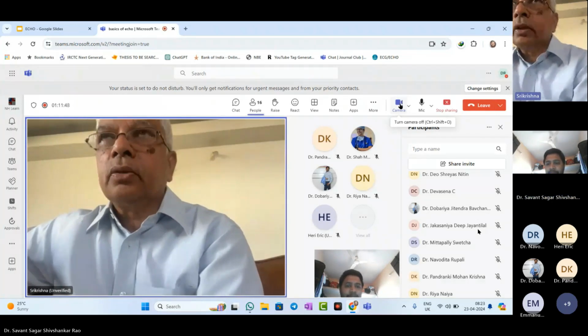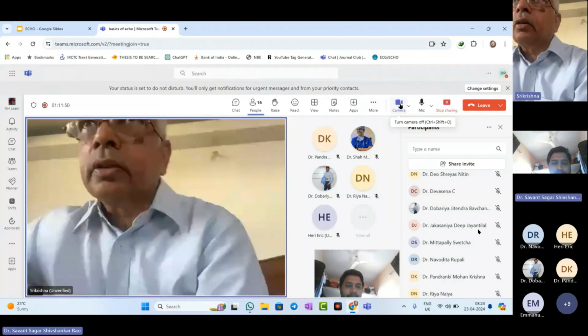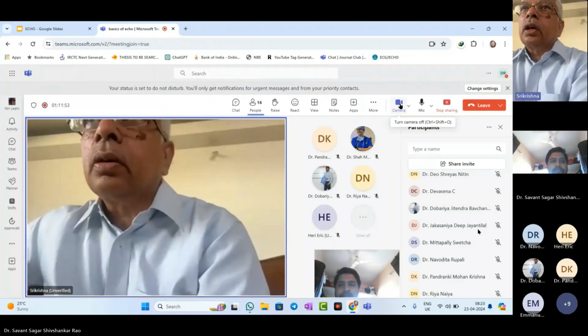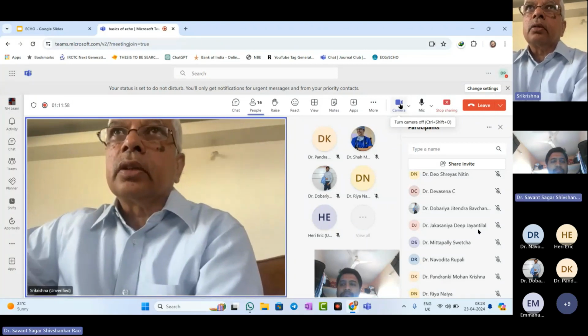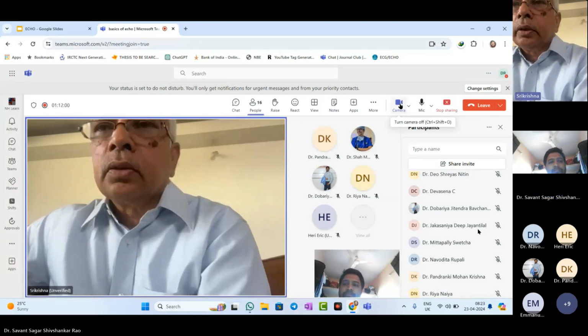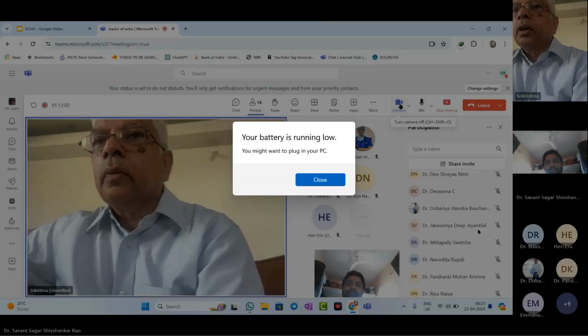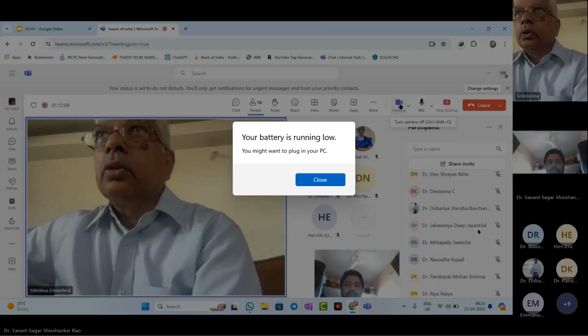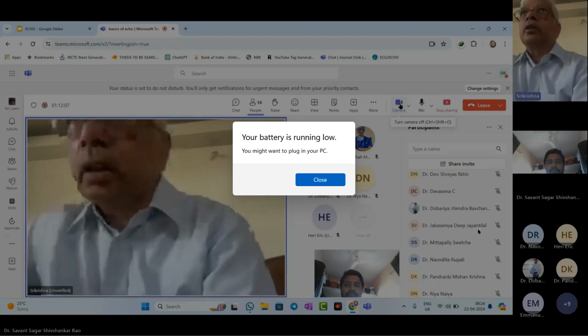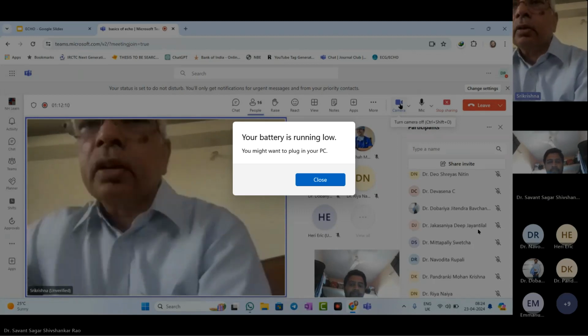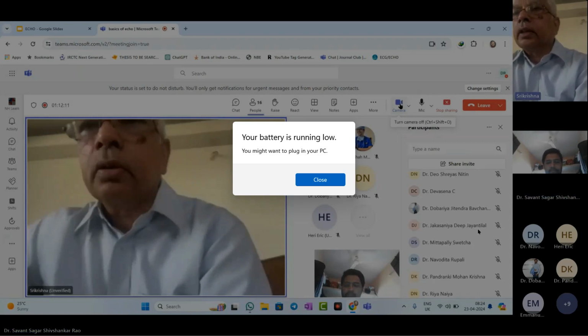Unless you know how to do this, you will have to be dependent on the cardiologist, and more often than not it is only a technician who is doing this, and you cannot go by that report. So it is very important to know how to do an echo, how to interpret that echo, and what surgical decisions you are going to take. That is the reason why echo is very important.